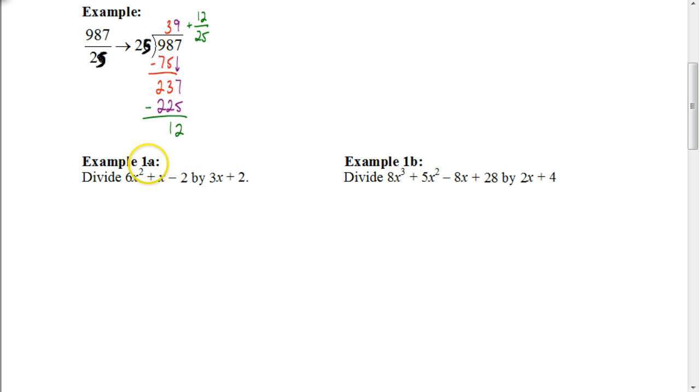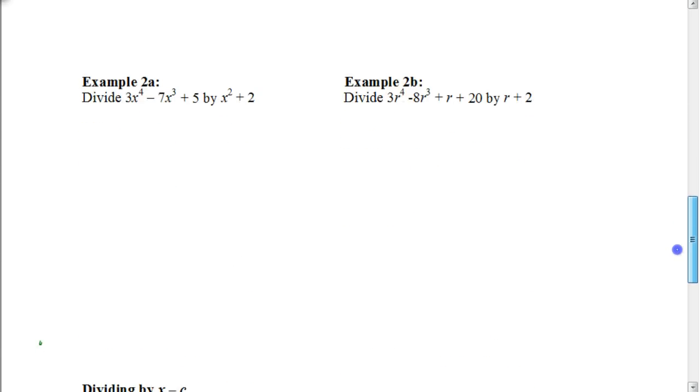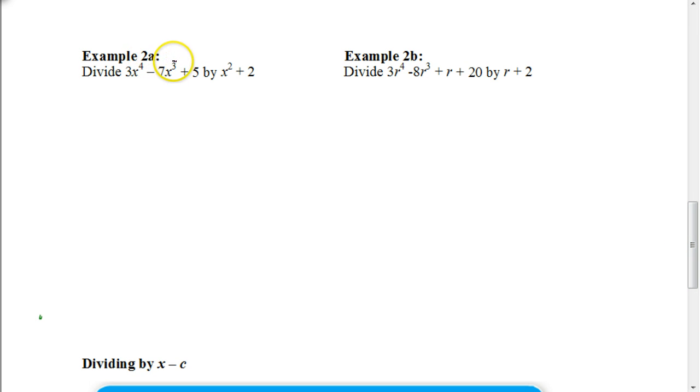For example, here's what I look for. Here I have an exponent of 2. So in descending order, I should have 2, then 1, and then none. My last one, my none, is my constant, the term without a variable or exponent. Looking at this one over here, I have 3, 2, 1, none. So I'm good. Now why am I making such an emphasis on that? Well, in a minute we're going to be looking at an example like this one. 4, 3, none. So I'm missing my 2 and my 1. Those exponents, those pieces, I have to have substituted. I have to have those represented with a 0x squared and a 0x. But we'll get to that in a minute.